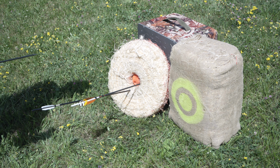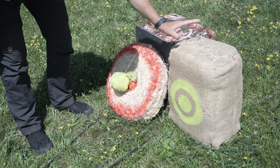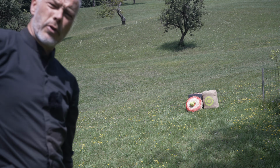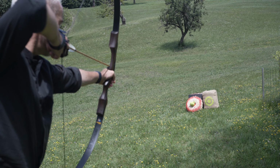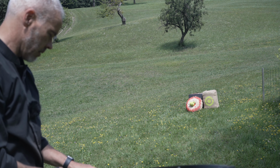Just awesome. They are not heavy, so you can hang them easily somewhere. You can have them in all kinds of configurations. Just this one stands here like nothing. Great. Maybe one could impregnate them with something, at least on the outside, that they don't rot too quickly, but we need to do field tests, leave them out in the rain, and see what will happen. But they're fun. Look at this lightweight. You can pull the arrows easy out. You can hang them, you can make a stand.